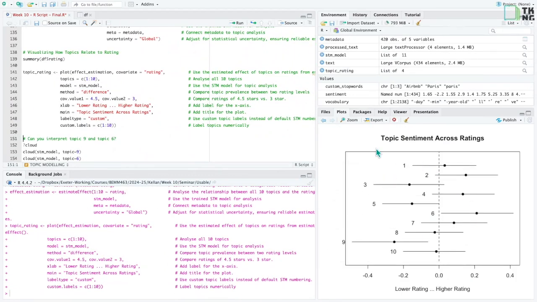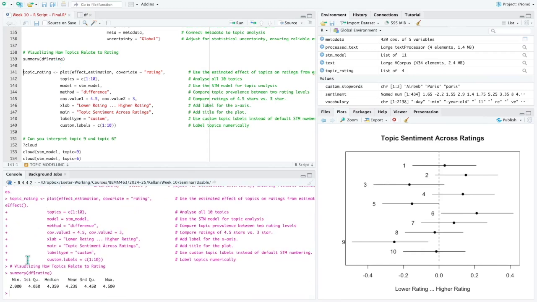So right here, how do you interpret the meaning of this plot? Okay, there's only one thing in this plot I want to specify: the covariate value 1 equals 4.5 and the covariate value 2 equals 3. Why is that? Okay, let me show you the distribution of the rating column. You see the rating column, the minimum value is 2 and the maximum value is 4.5.